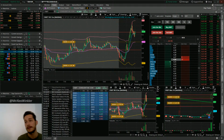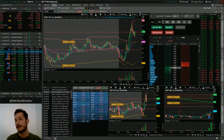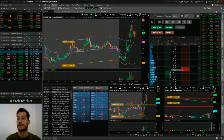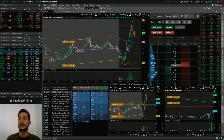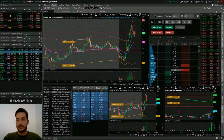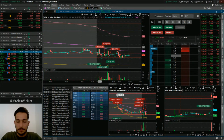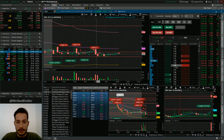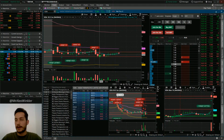So if I don't want to be in that position, which I felt like was kind of obvious, if it didn't break VWAP, I should have taken my profits, and then I should have bought back at support, right? I should have made 2 trades out of it. I don't know. Hindsight's 2020. It's always easy to talk about these trades in hindsight, but once VWAP failed right here on the second attempt, I should have been closing out this one quicker, then bought back at 7, then I had a little dip trade here, but I don't know.